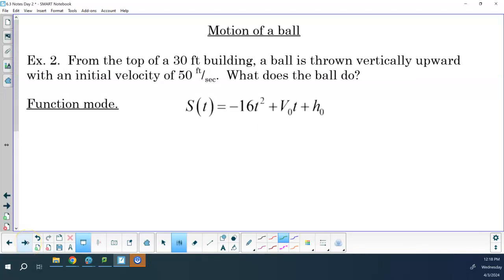So now we're standing atop a building. We go up to the roof, above the third floor. And we're standing there, and we say, I'm going to take this volleyball and launch it straight up, right at the edge, so that it can still go down. So we can make that function, and S of t would be what?